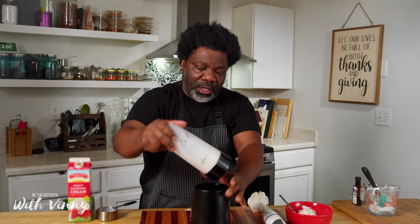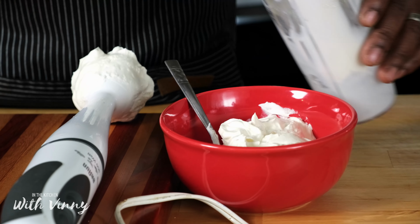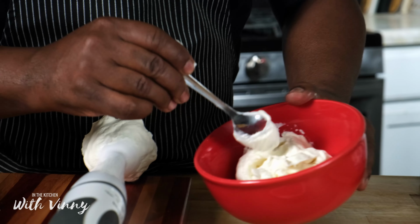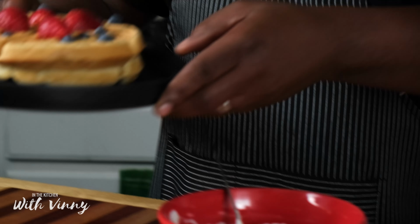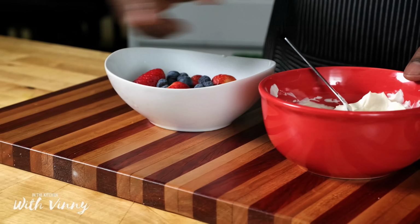Alright, let's give this a check. I think that is it. And they have a very similar texture and consistency. And now, the only thing left is to enjoy them on your favorite dish.